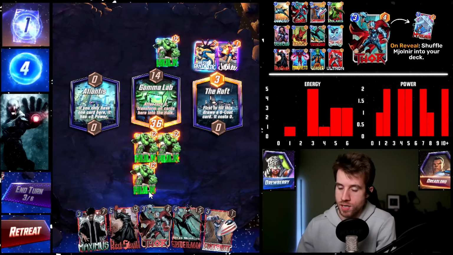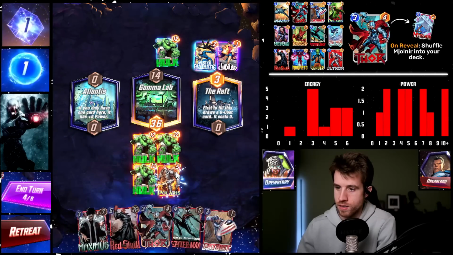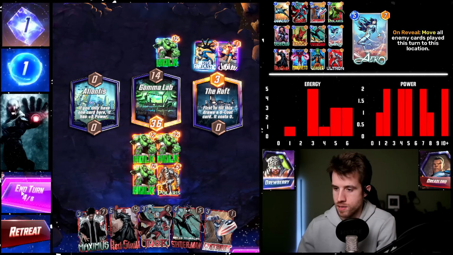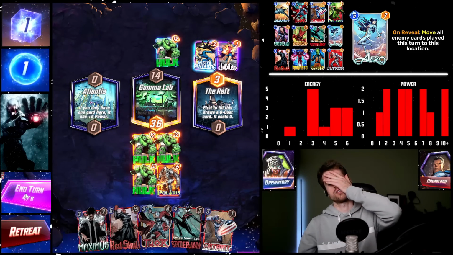Or retreat now, son. Because I'm going to Red Skull Atlantis and it's just done. You're over. You're done. You're going to even move over your things. Give you even a harder time. Then I can Morales. And I can Patriot. Oh my gosh, dude.